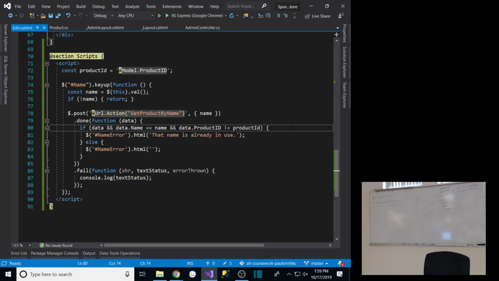I did a dot select, so I only get part of the data. Kind of like, remember in SQL you may only want some of the columns to come back. So I said grab just the product ID and the name. That's good.